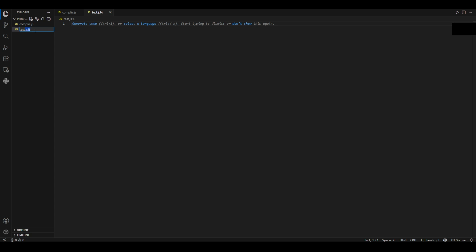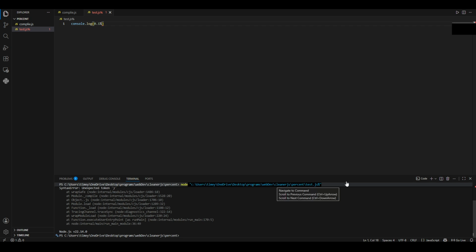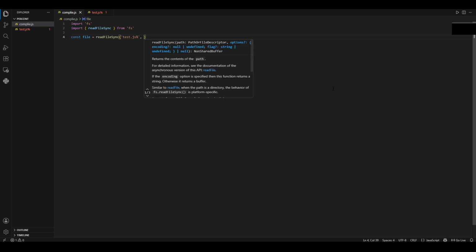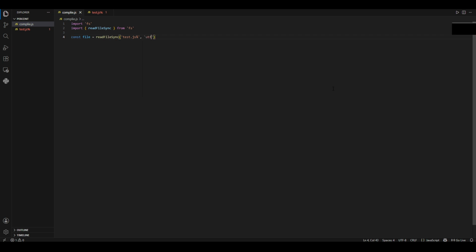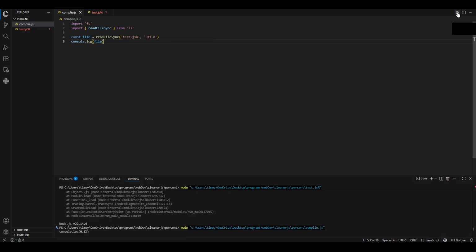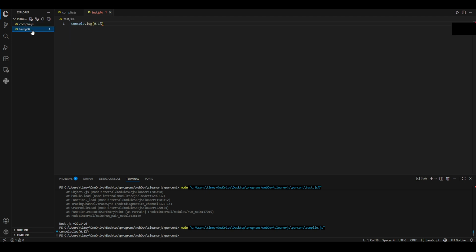So I'll just add this percentage. This is going to error. It's fine. Let's hit path. And for encoding, let's just do UTF-8. It's log file. There it is.